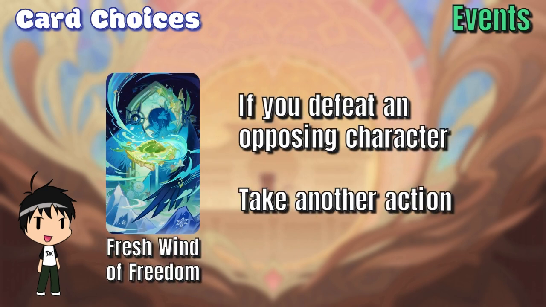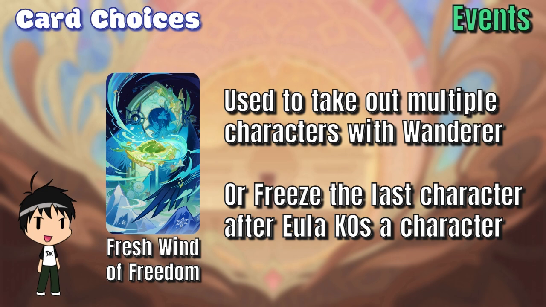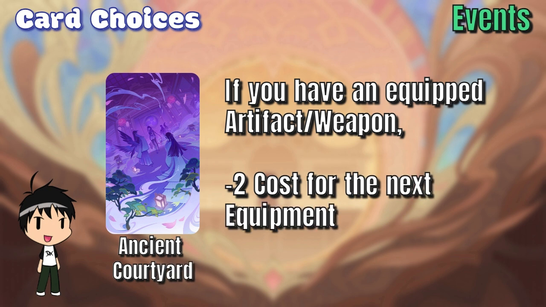The arcane legend that most people use in MEW is Fresh Wind of Freedom, or FWOF, which lets you take another action after knocking out an opposing character. This card can be game-winning if played in the right situation. Just don't waste it by playing it on some characters that have a revive mechanic that prevents them from being defeated for the first time. Another arcane legend that you can use is Ancient Courtyard, as this deck plays a lot of equipment.